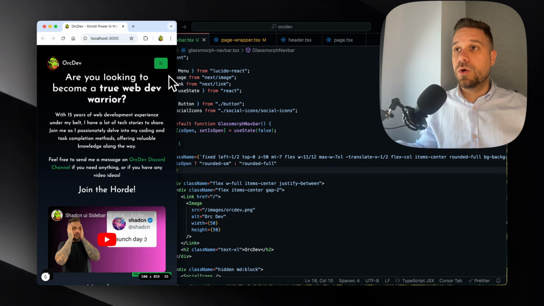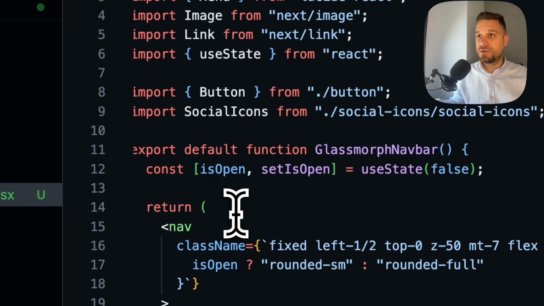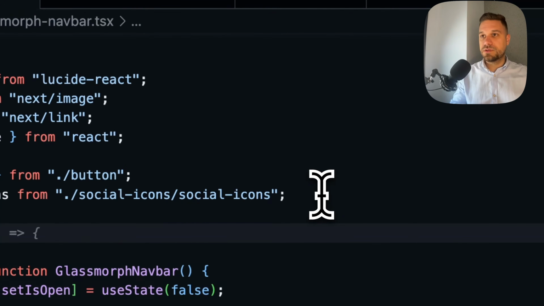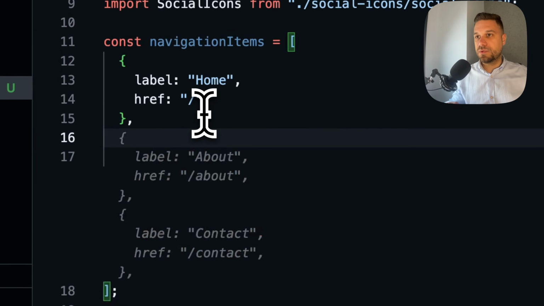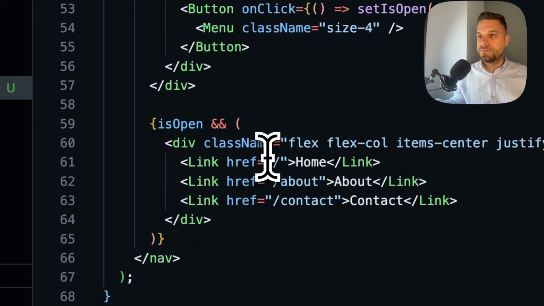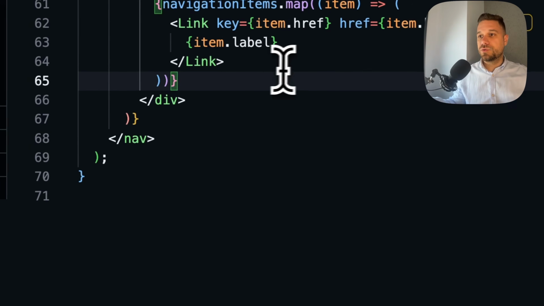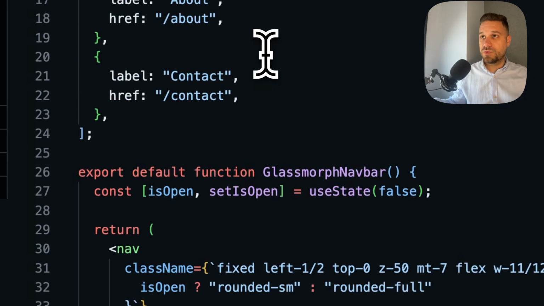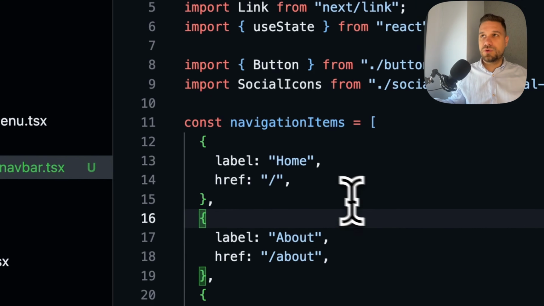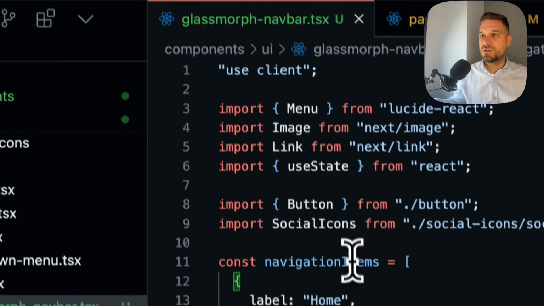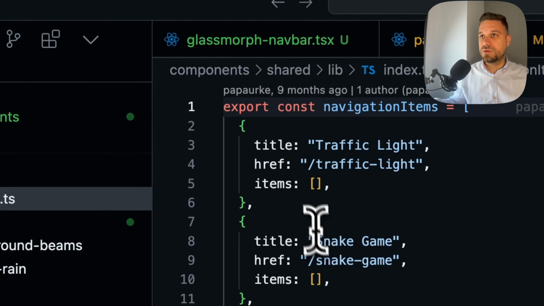That's good. And now what we could do, to make it better, is to have these links here and create navigation items like this, and put it like this, so labels and hrefs, and just map it through here like this. Awesome. So now we can even import it from database, and that one would work. So here we have our navigation items, and I could here put actually my old navigation items. I think I already have them. Let's see in the header. So here, navigation items, here it is.